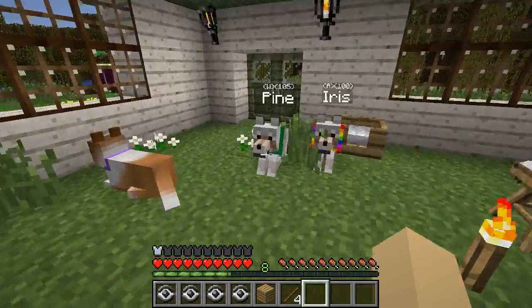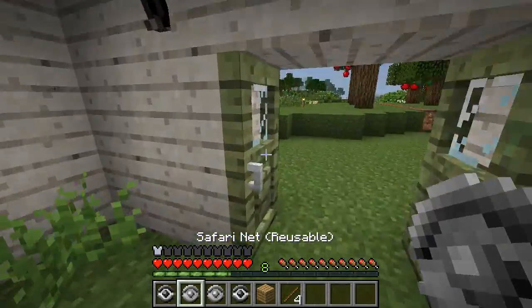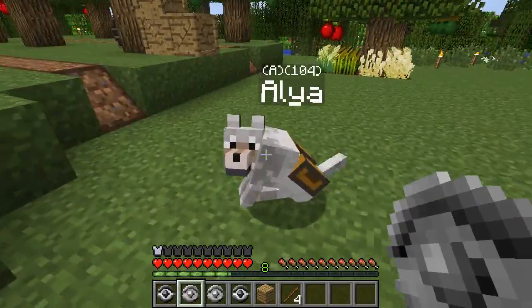In fact, let's start with the puppies in here. All right, Devin, you don't have a pack, but Pine and Iris actually do have packs. So I'm going to go ahead and take them over to the river. Alia, you're coming with me too.